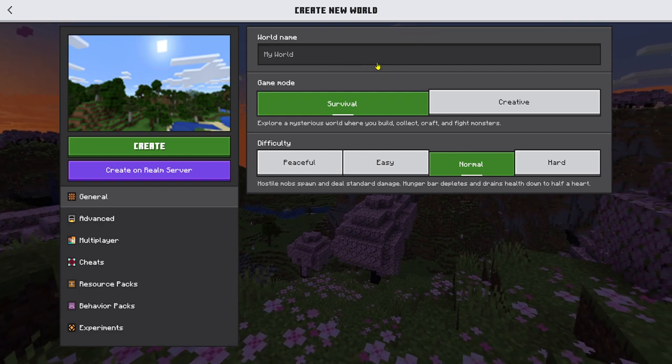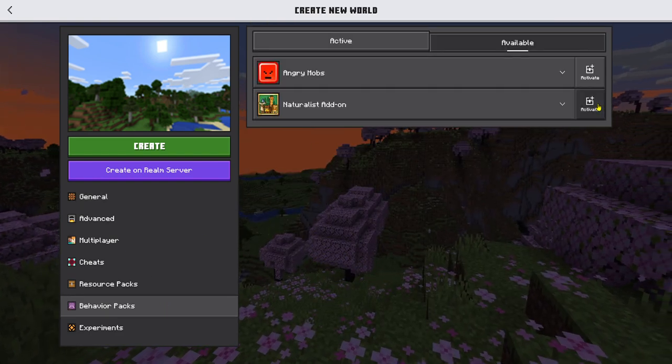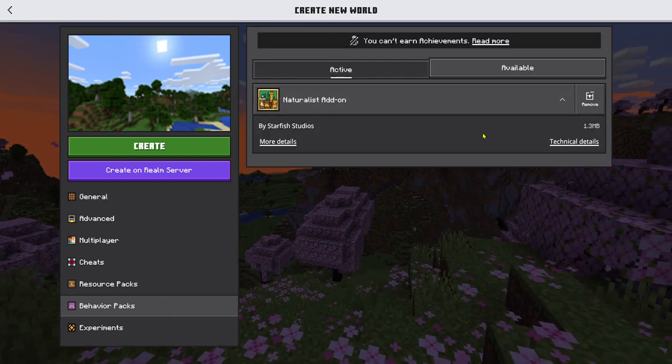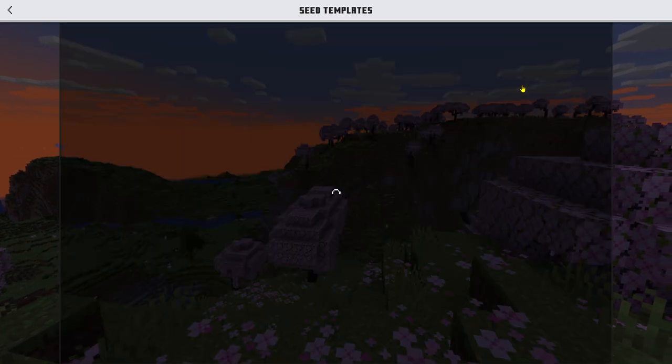Okay, so hey guys, today we're going to be checking out the Naturalist add-on. I made a previous video where I tried to install it, but it did not work. This time it's active. There should be the resource pack active, because last time I activated it and it just didn't work, which annoyed me.